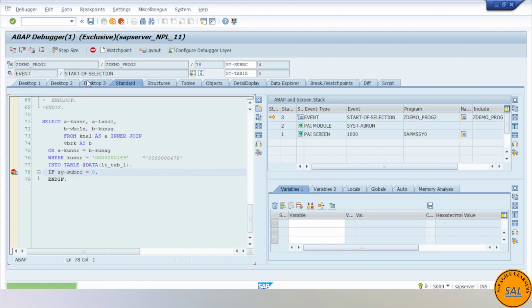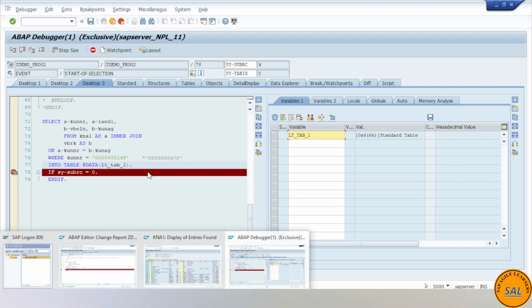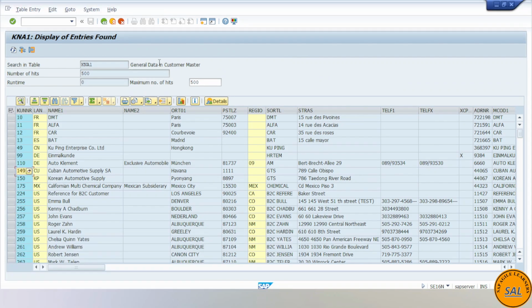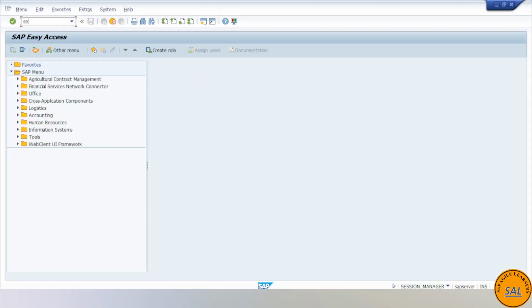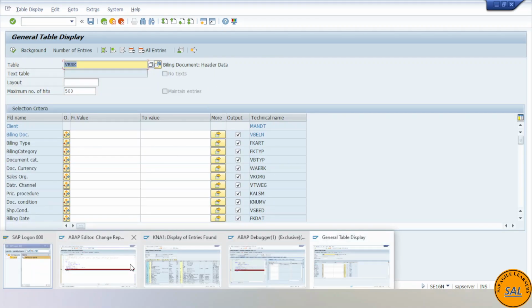So now if we double click on this internal table, we are getting 0 records, because the value that exists, for example 149, exists only in the KNA1 table but not in VBRK. We can also check here. KNA1 we have already opened. Now we can open the VBRK table as well and search for that field.